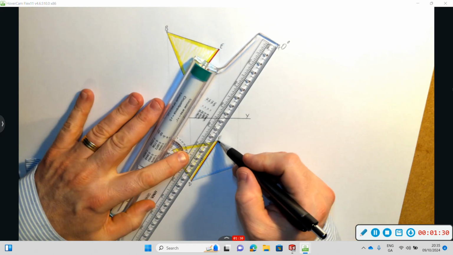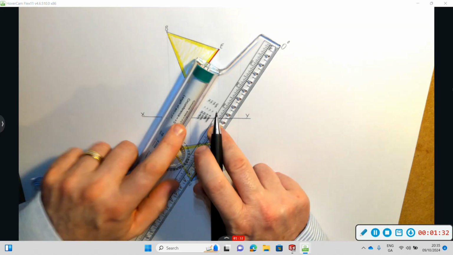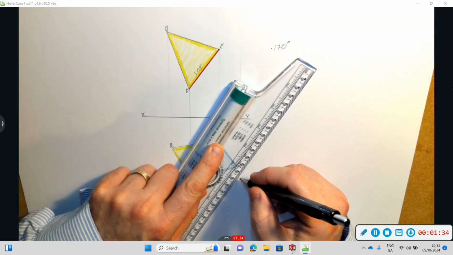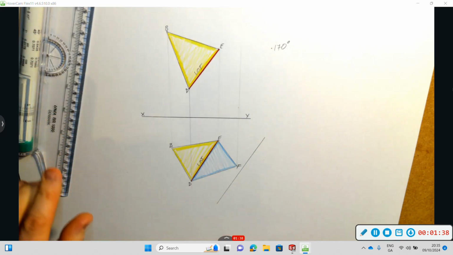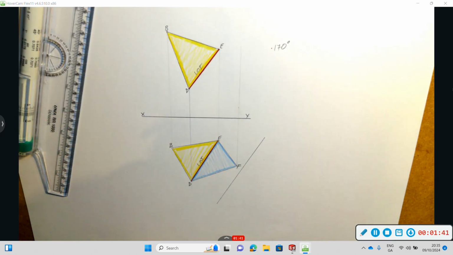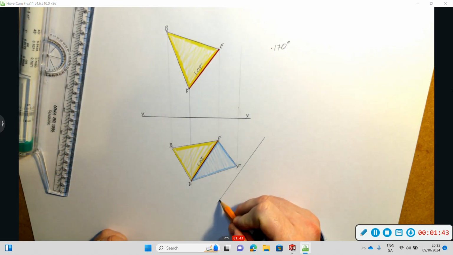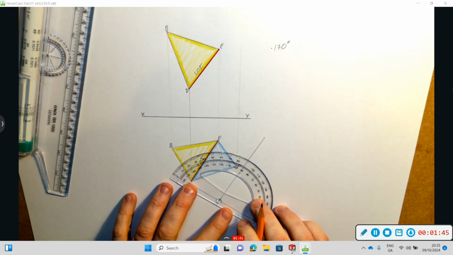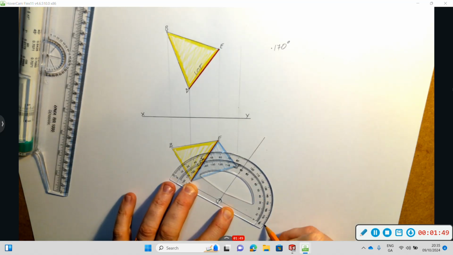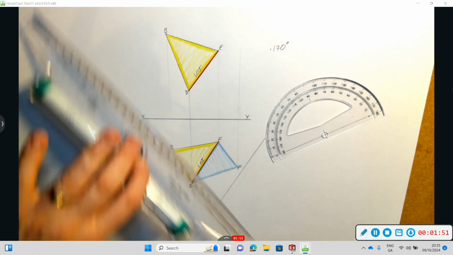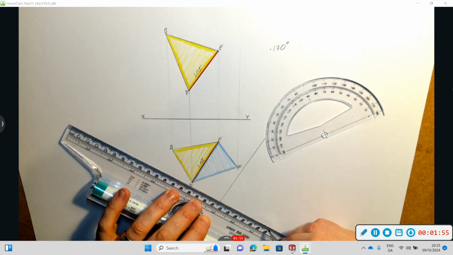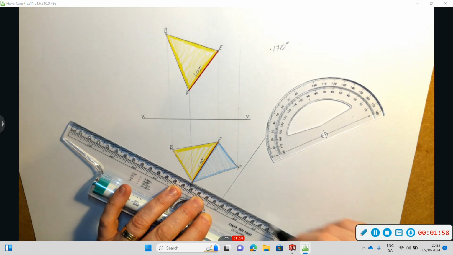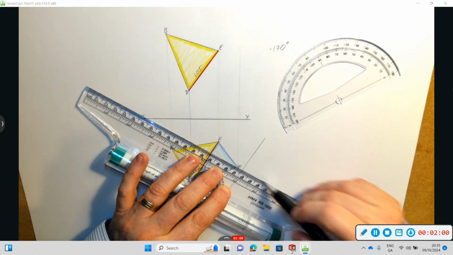So I draw an x1, y1 parallel to my line of intersection here in plan, and I'm going to take an auxiliary elevation. Okay, so that's 90 degrees to it. I'm going to set up a 90-degree line to that now for my projection points. I'm just using my protractor to make sure I'm bang on with it. I'm setting up a line now that's going to be 90 degrees to my x1, y1. So these lines are all projected 90 degrees to my x1, y1.